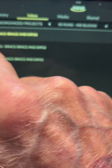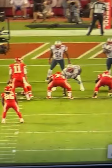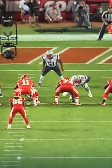All right, so this would be the right guard. Watch this. This will sell you on it. You won't believe this. I'll run this back 100 times. This is a right guard versus Woolfork, who was a great big guy with the Patriots, and then he went to Houston. Watch the right guard on a one-on-one block.